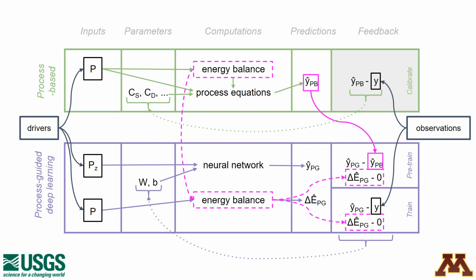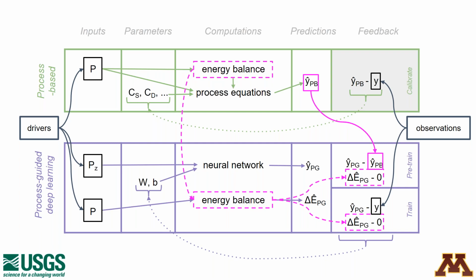Those are important because we want to track this energy budget internal to this model. We want to penalize this model structure if it's not obeying energy conservation. And then we have this additional element on the right where we're using traditional training. So we have observations that are then used to refine, but we have this new concept called pre-training, where the process-based output is used as a proxy, used instead of the observations.